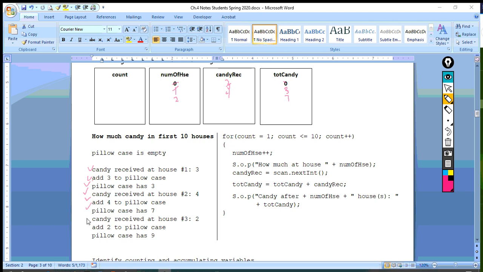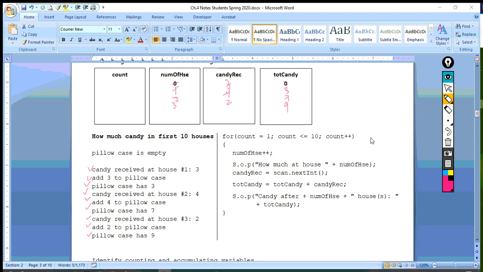Then we go to house number 3, and let's say we get 2 pieces of candy there. We add 2 to the pillowcase, so now we have 9.